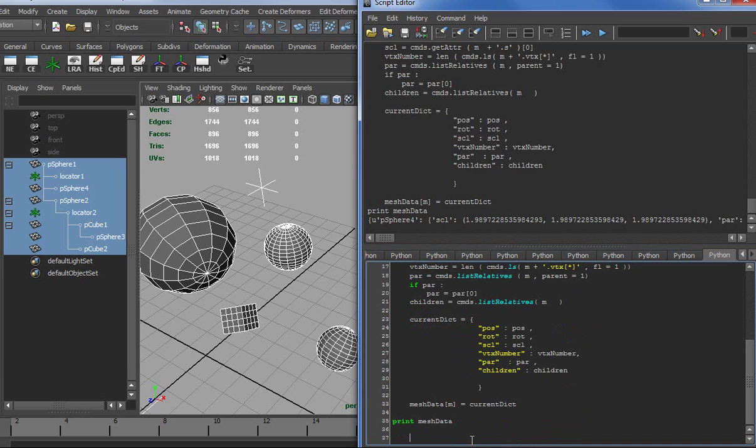So now what we're going to do is store it on the disk. So in order to do that, it's pretty simple. We need a path, so I just create a variable with path. So for now I'm just gonna store it in my C drive. Okay, so you actually have to build your path. For example, if you are exporting a lot of data in different files, you need to combine the string. In this case, it's just an example, so I'm going to store it on my C drive as a test scene underscore dot mesh data. Okay, so you can give any kind of format you want.